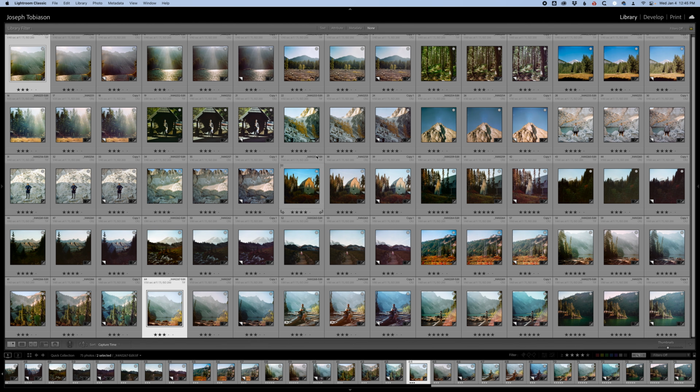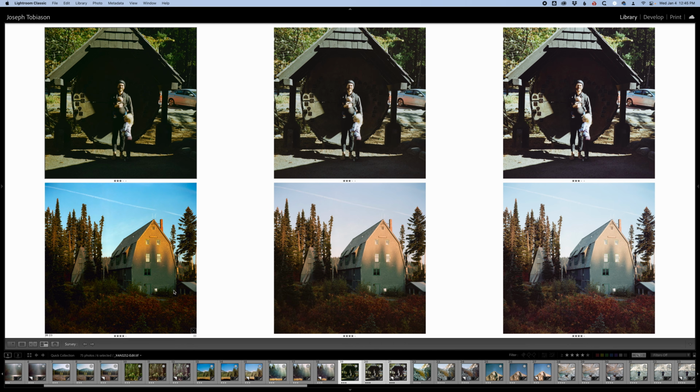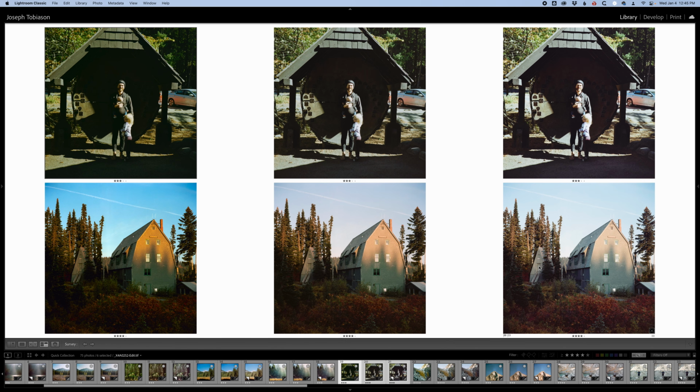All right, let's look at some other photos here. So let's do a comparison of a more contrasty scene. So I'm going to do all three photos here of me, Lena, and Nico, and also of this one here with the ranger station at Paradise. So on the top, that's with gold. On the bottom, that is with Portra. And you can see here, starting on the very right side, those are the straight edits, straight out of camera. Across the board, there is a lot of both shadow detail and highlight detail, which is very impressive to see how it's rendering.